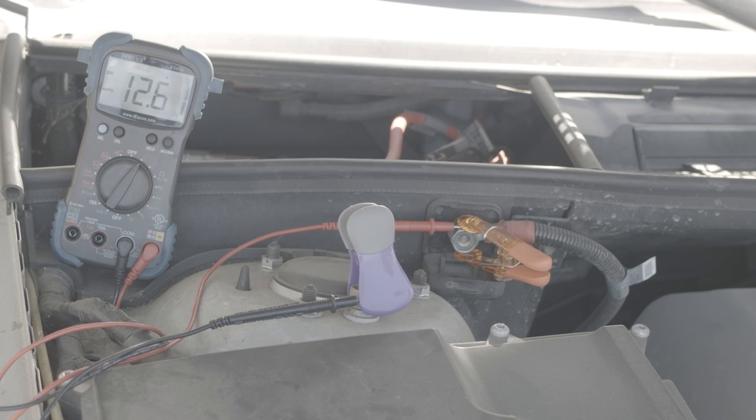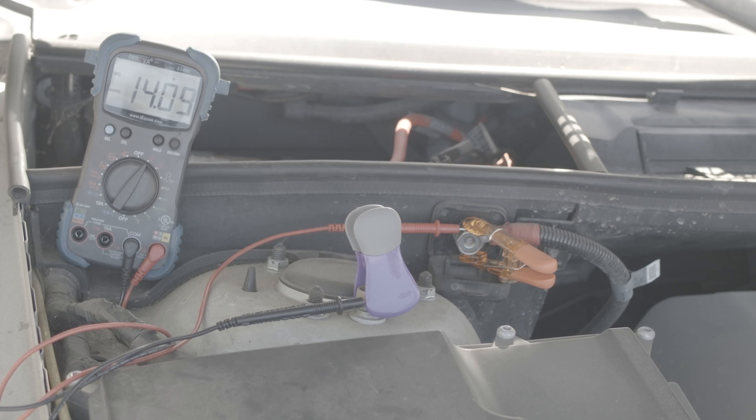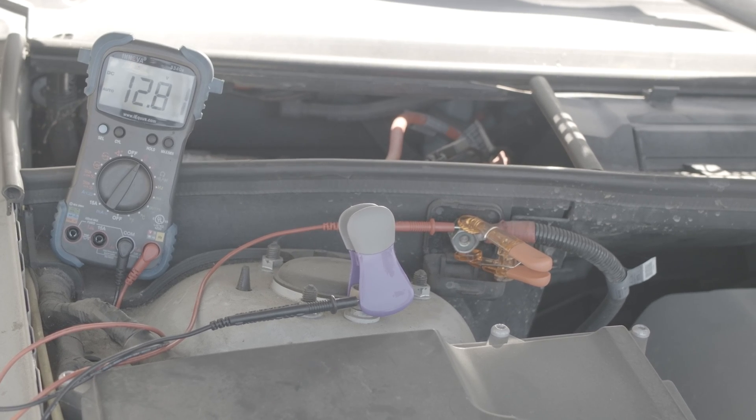You can see that the voltage is reading at 12 and change volts, and that is perfectly good. Now I'm going to start the car up. You'll see in this car it's a little curious that the voltage won't jump up right away. You see it drop from hitting the starter, but then the voltage will sit around 12 volts until the computer decides it's time to send the voltage to the battery, and then it spikes way up to about 14 volts. It'll keep creeping up a little bit and then settle down just over 14 volts, which is a pretty typical output for an alternator. When I rev the motor, the voltage should not change significantly — it should stay relatively steady. If your voltage swings wildly with RPMs, that's an indicator that your diodes are blown out or otherwise messed up, and that's not what you want.